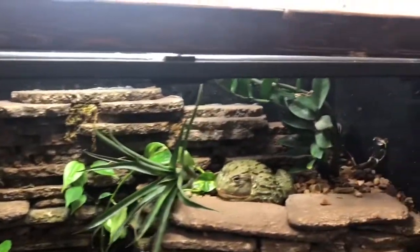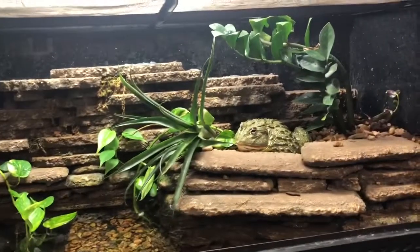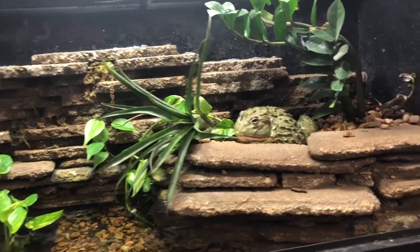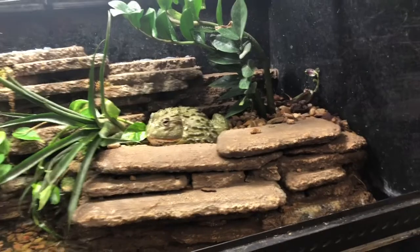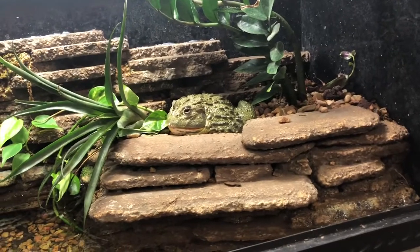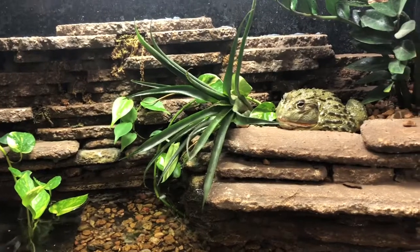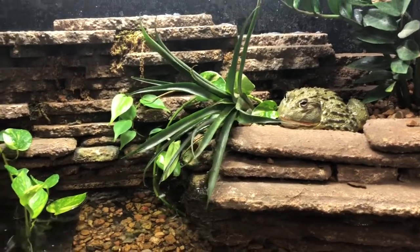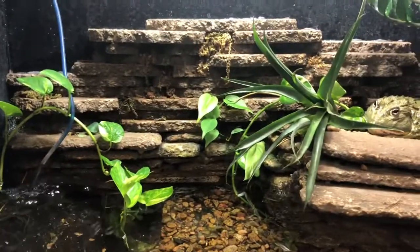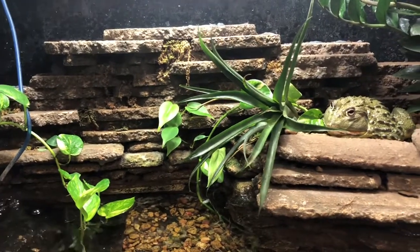You can see he does have a variety of plants in there. And to be perfectly honest, they're not the plants I wanted the most, but they're the plants that survived the best. So the ZZ plant over there in the corner, you can see it is actually bending because it is hitting that top mesh — it's a little bit overgrown for this enclosure, but he has not been able to kill it. The same for that bromeliad right over there — it's just a really sturdy plant. There's some golden ivy that's wrapped around that as well. This philodendron right here is actually worked into that foam rockwork background.